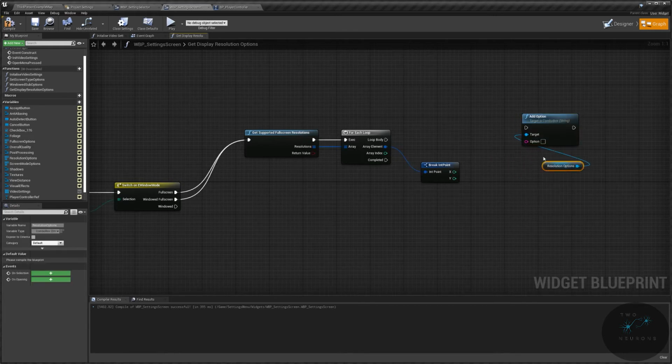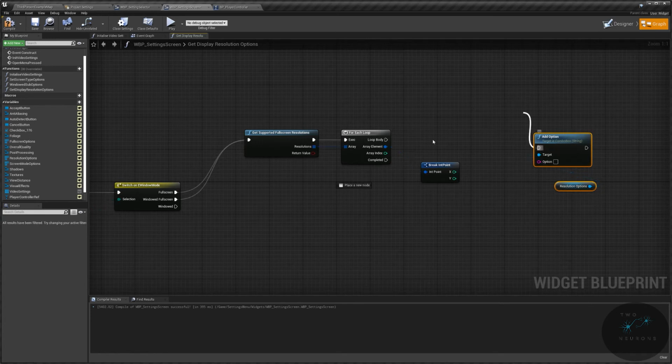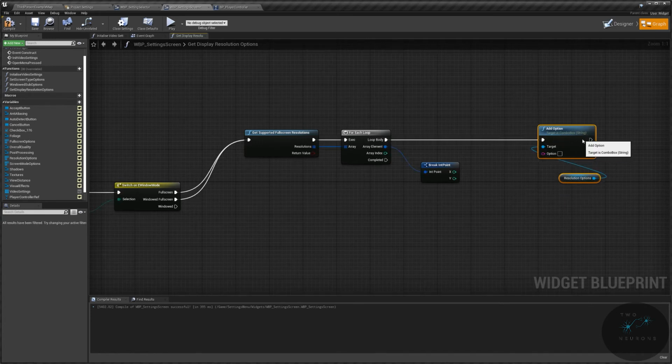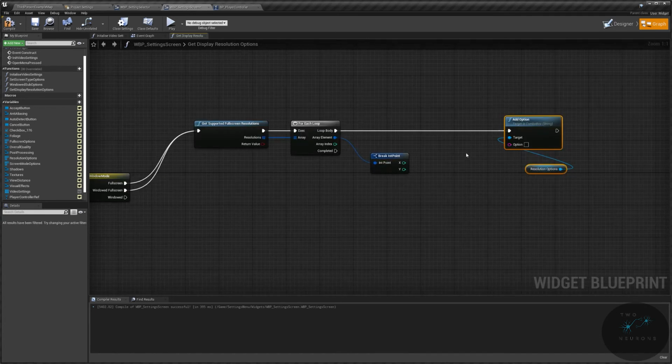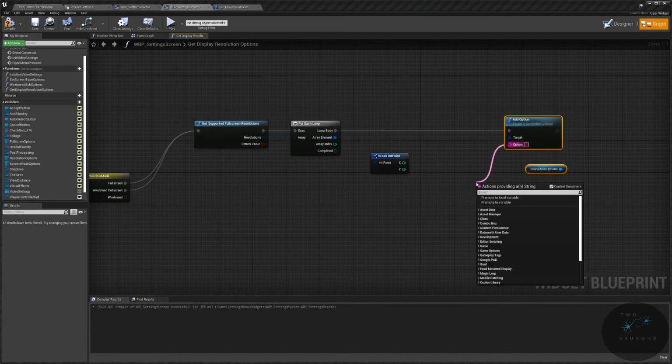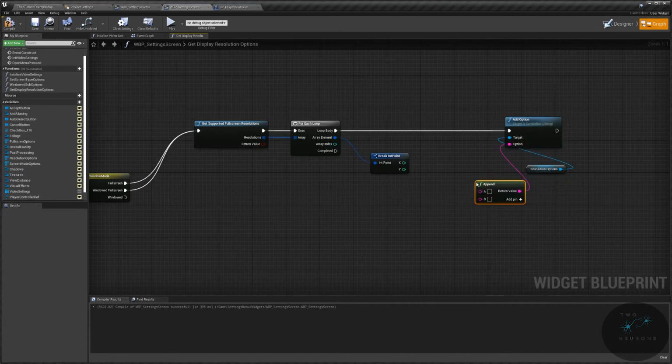All right, so let's plug that into the loop body there. I'll move this out a little bit, and what we're going to add as an option is an append. We're going to need three pins in here. We're going to do X into the A there and Y into the C. And in the B, we're going to do space, X, space.